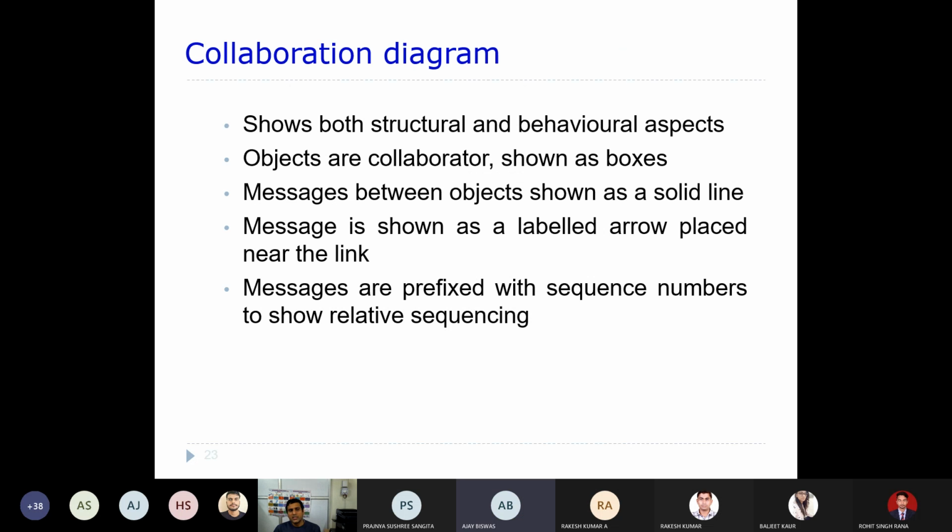Now the other diagram here is a collaboration diagram. We have talked about the sequence diagram. The other interaction diagram here is the collaboration diagram. It shows both structural and behavioral aspects, right? As part of the previous diagram, the sequence diagram, we have seen the behavioral aspect, right?